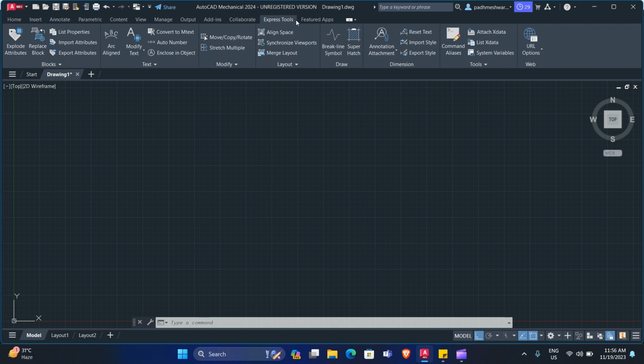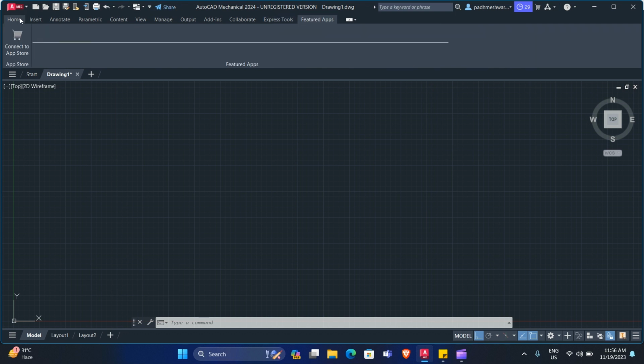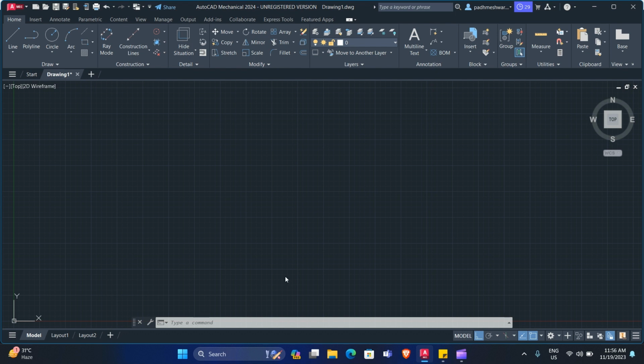But for this tutorial, I'm going to teach you how to draw in any drafting work, how to add dimensions to it, and how to use modify tools which will help us do the process easily. Basically, only these three things are needed to draw anything, so I'm going to teach you all three.